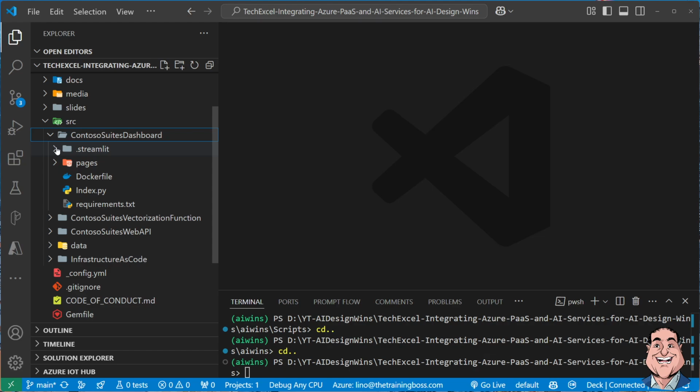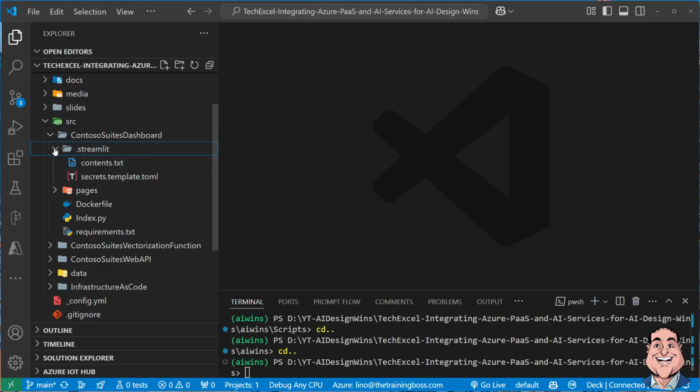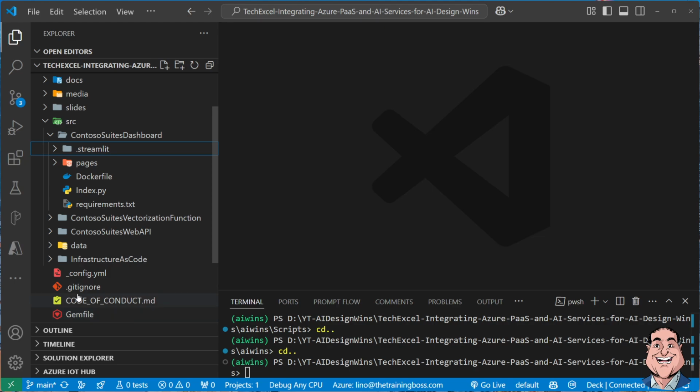And again, these are things to keep all my secrets on my machine in here. Remember, in my .gitignore file, I'm saying do not check in anything with .streamlit. That means all my secrets and my passwords and whatever will stay here on my machine. So whenever I check something into GitHub, anything with .streamlit will not go back. I need to do this for local execution, but of course, when it comes to doing it in Azure itself, I will need to create these as environment variables and connection strings in the projects themselves, which we will do.